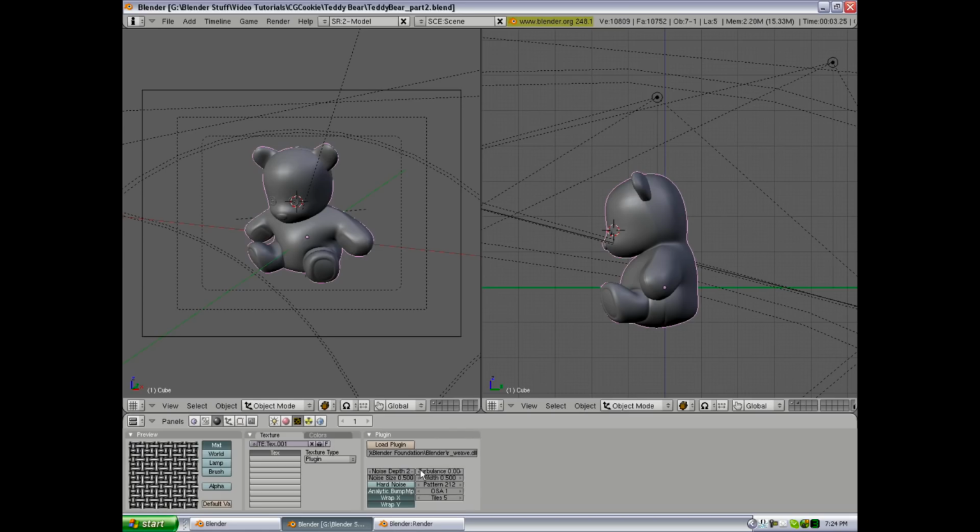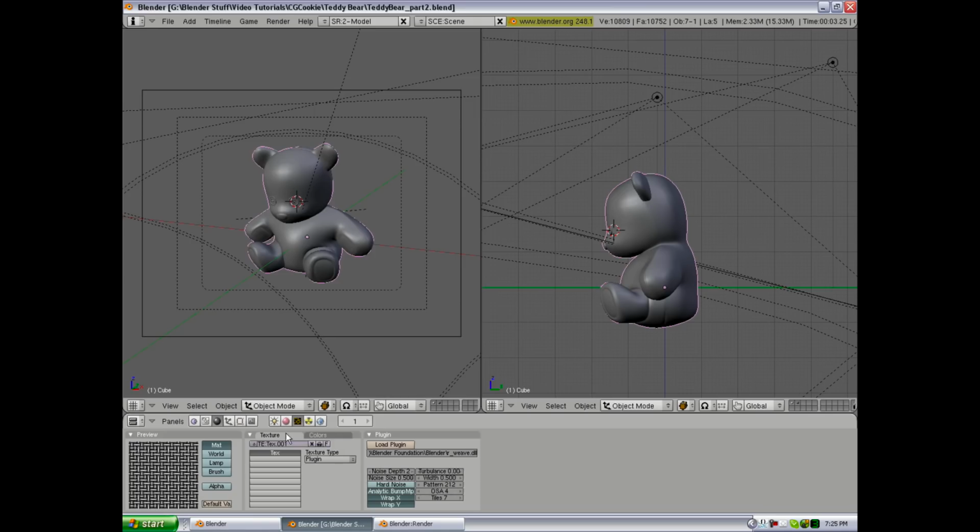But in our case, we don't need a whole lot here. So we're just going to change the tile up to about 8. And let's see, our OSA, just to make it nice and smooth, we'll just change that to 4. And then we're going to leave the pattern as is. The pattern, if you change it, you can change the weave pattern on the actual weaves, but we're just going to leave that at the default because that'll work well. Remember, we're going for a nice burlap texture here, so we want a very woven feeling.